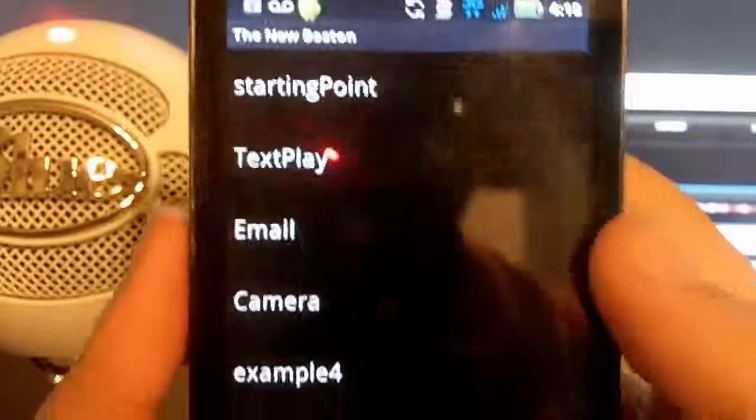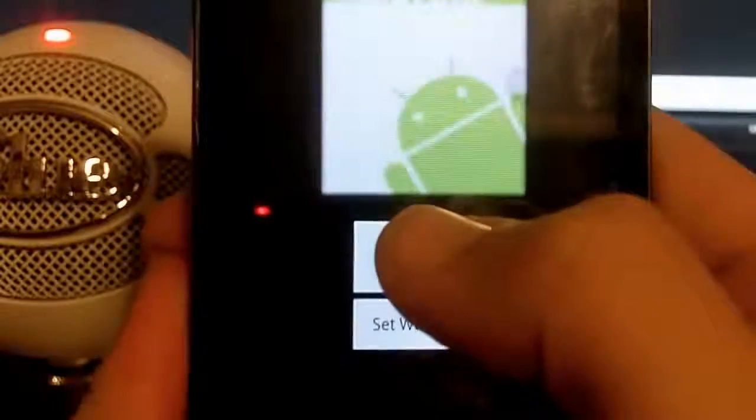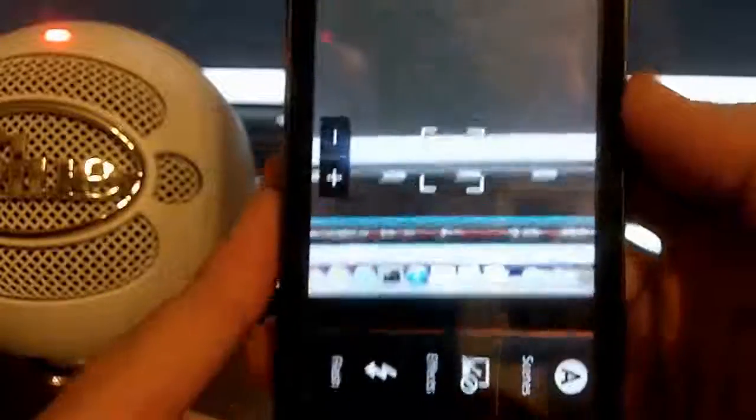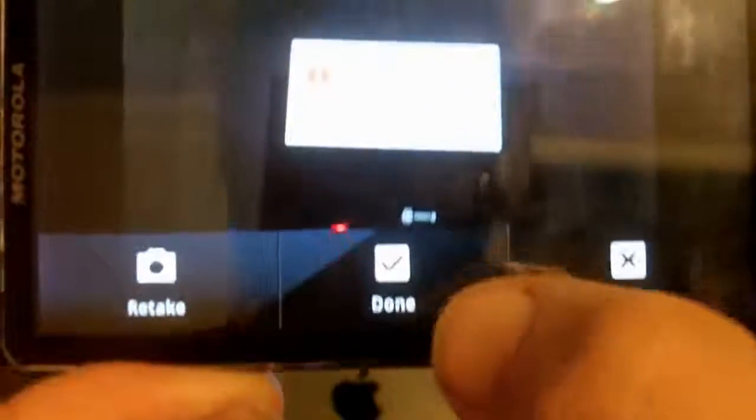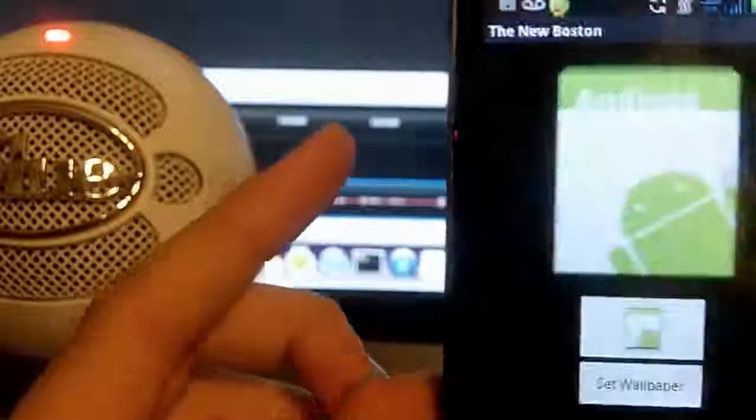So alright, what's up, guys? So here's our camera application that we just set up. Alright, so we're going to try and take a picture, and it opens up our camera activity, as you can see here. I'm just going to take a quick pic, and then it's going to say, is that okay, are you guys done? We're going to say done, and oh dang it, well, there's one of the errors that I wanted to show you guys. Basically, when we tilt our camera, that picture goes away.